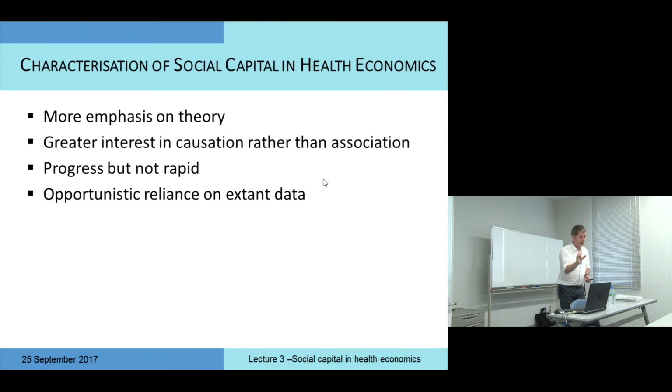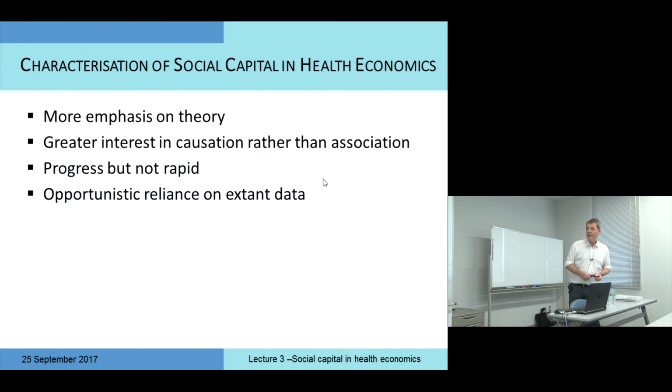Certainly health economists have been very keen, if they observe an association, not to claim any more, just to say they're associated. Without additional evidence they would never say the relationship is causal. I think there's been progress, but I'd also have to say it's not particularly rapid. You know, we're learning. Each year there's a few more papers.